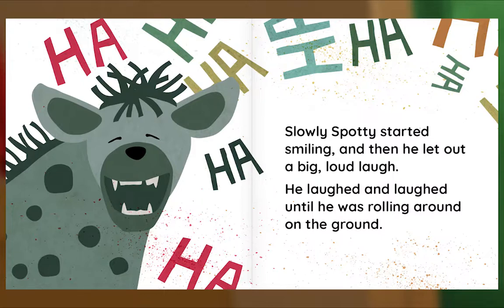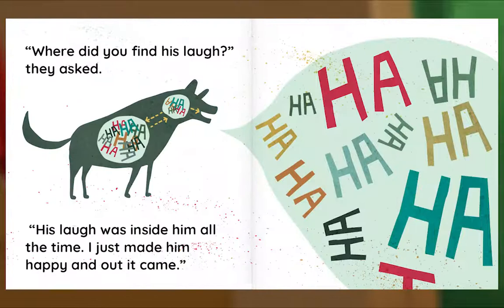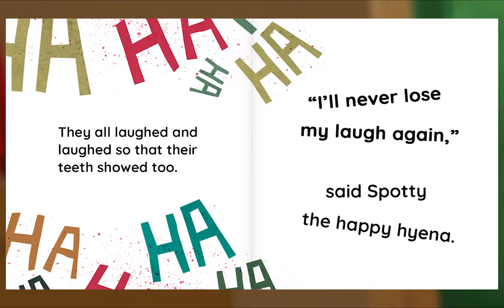And the other animals started laughing too. Where did you find his laugh? they asked. His laugh was inside him all the time. I just made him happy, and out it came. They all laughed and laughed so that their teeth showed too. I'll never lose my laugh again, said Spotty, the happy hyena. The end.